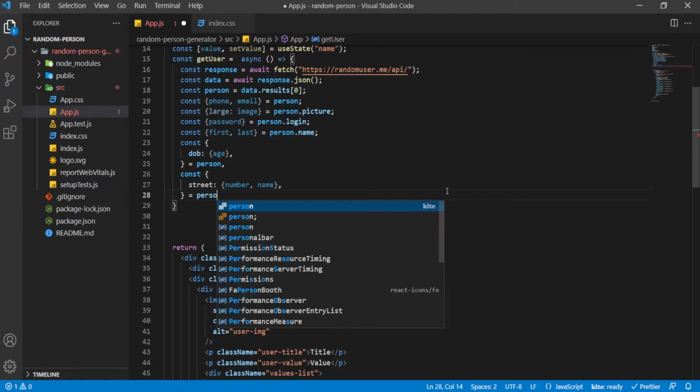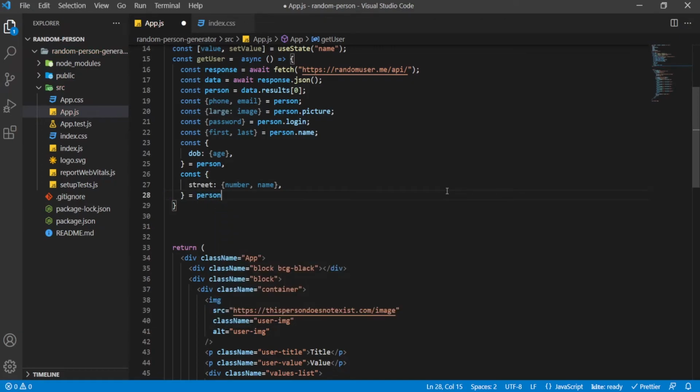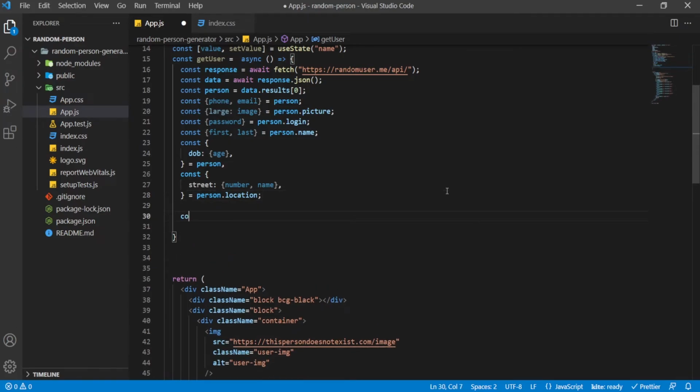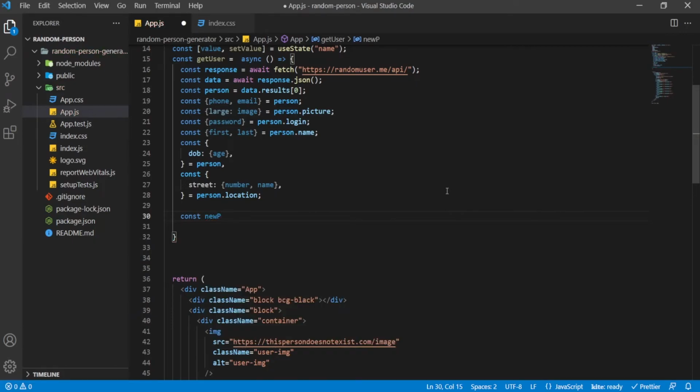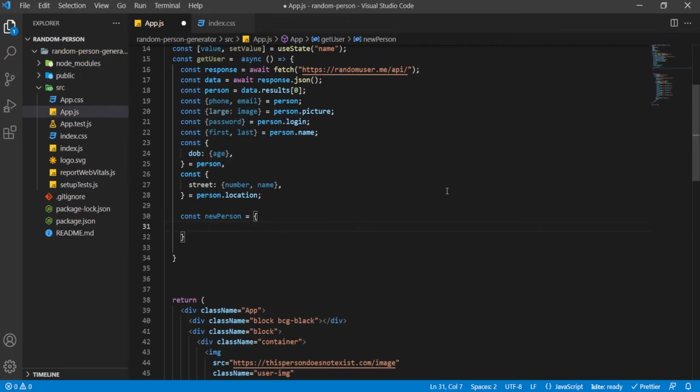It should be again equal to the person dot location. So the next step is to create another object. Let's name it new person and store all the data we have gotten till now. Example like image, password, first name, last name, age, street number, name into this object.